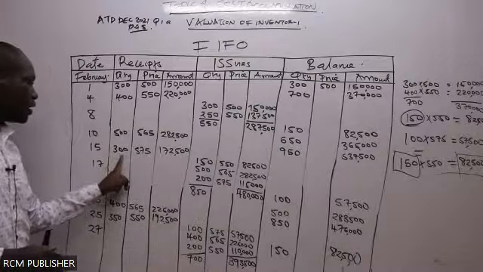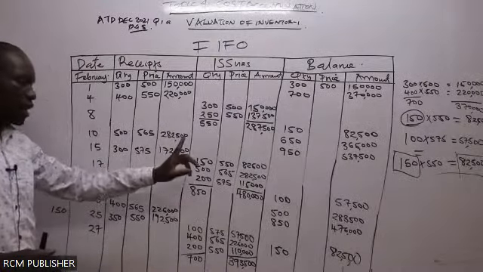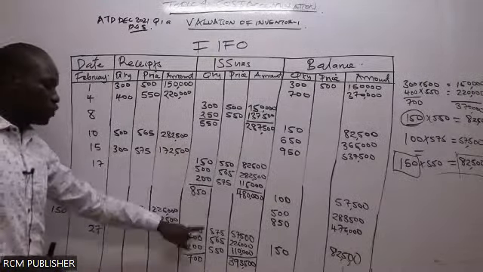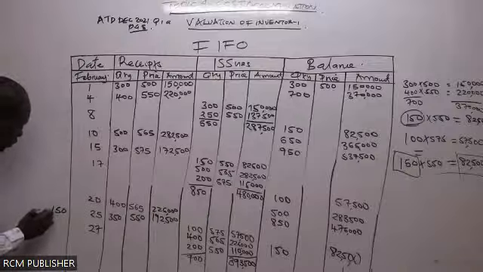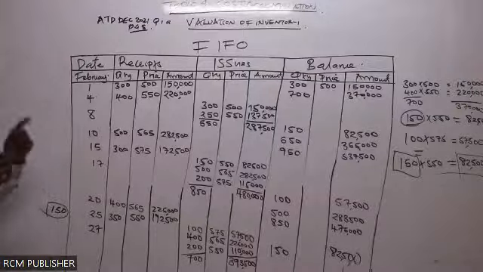We received 300, we issued 200. So the balance, that is 100, will be the first one to be issued. That's what we are issuing here at 575. Then we bring in the 400 units here at 565, still not meeting our expected issue units. And then we take the balance from what was brought in last. If you look at the workings, you can see that this 150 is still hanging here. It has not been utilized, and at what price? At 550. That is what I transferred here.